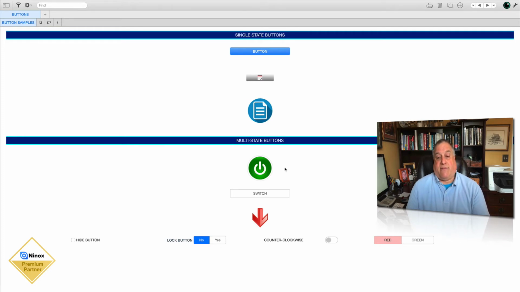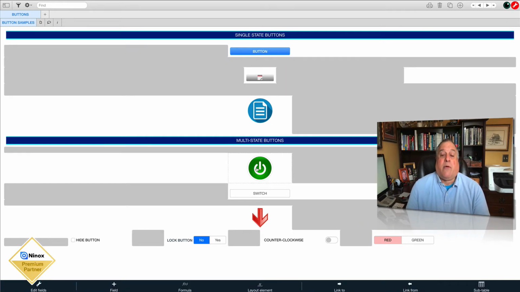This button, however, is a dual state button. So there is one look for off and a different look for on. Red is off, green is on. How did we do it? Well, we know we had an image field involved somewhere. In fact, we had 2. We have to have at least as many image fields as there are states for the button that we are building.